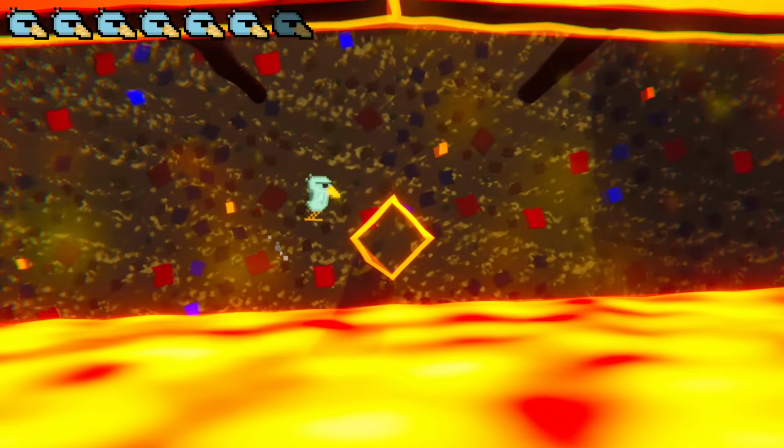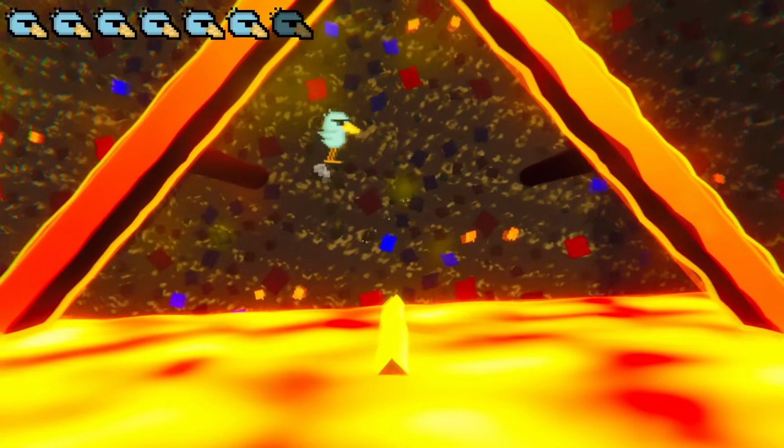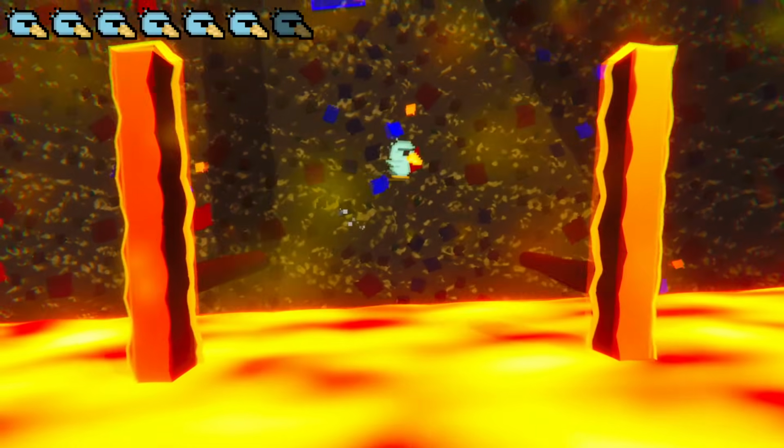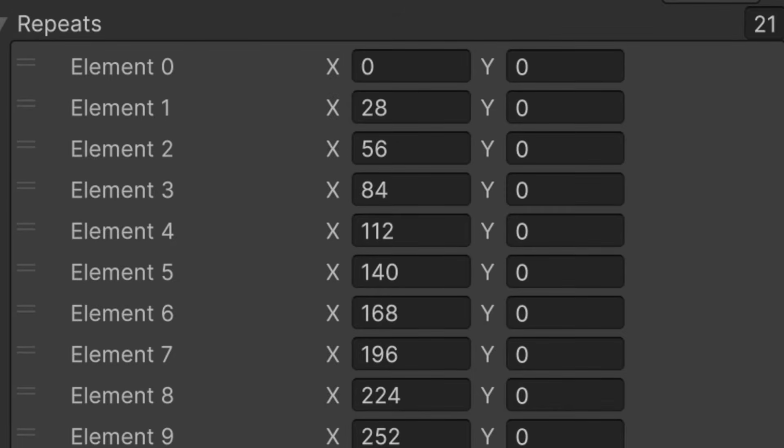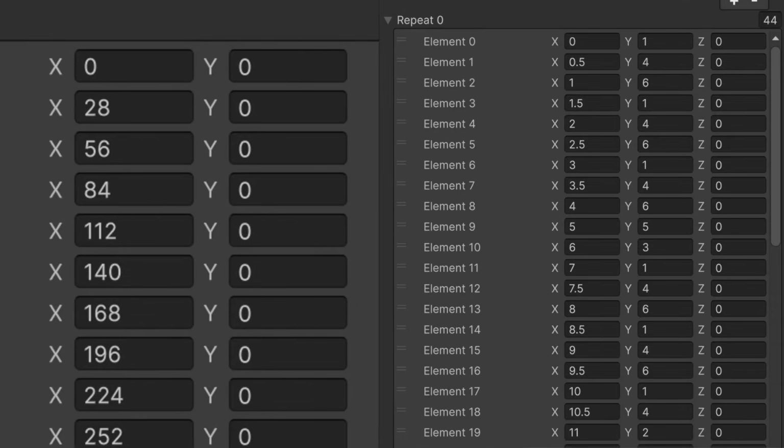I have different lists of repeats, and then I have a list that tells the script which repeats to add when. In this case here for the strings section, the Y coordinates at 0 say you should play the repeat at index 0, which is this set of notes here, and then it goes through the list on the X positions and says, okay, first we're going to add all these with an offset of 0, and then we got to do it again at 28, so we're just going to add that same repeat again, but add 28 to every X value in the repeat, and so on and so forth.